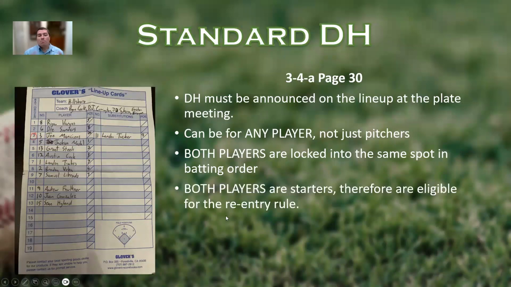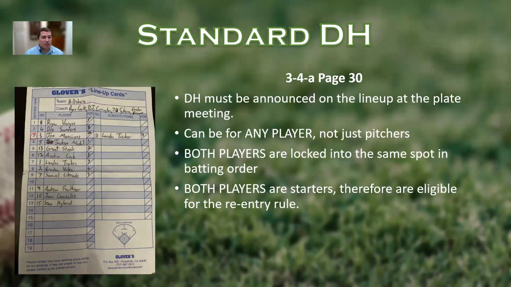Keep going. Both players are actually considered starters. Therefore, both players are eligible for the re-entry rule. Say you want to sub someone in for Messinas. Say, look at Faulkner. You want to have him come in and pinch run for Messinas. Okay, that's totally legal. And then Messinas can even re-enter the next time he comes up to bat. He absolutely can re-enter.